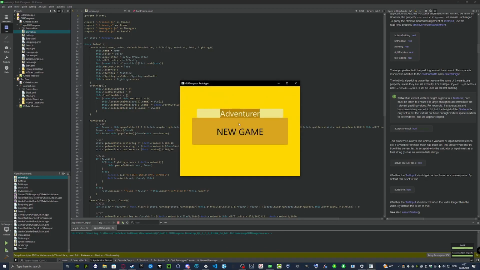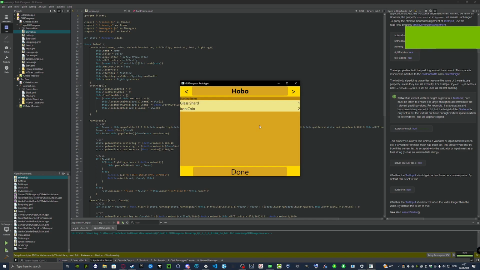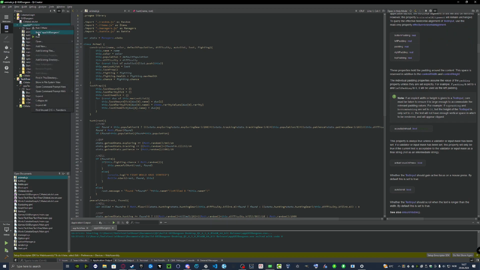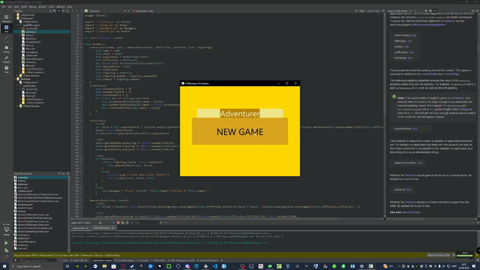Try the dungeon run. Ah, right. My solution here was to just have it highlighted by the start. Right, hold on. Let's run the GI dungeon again.